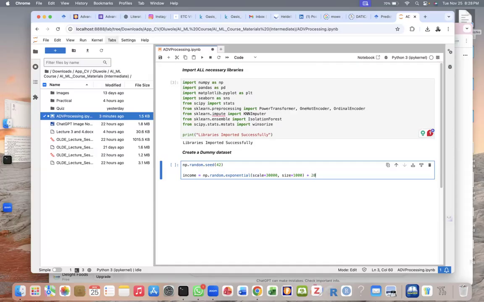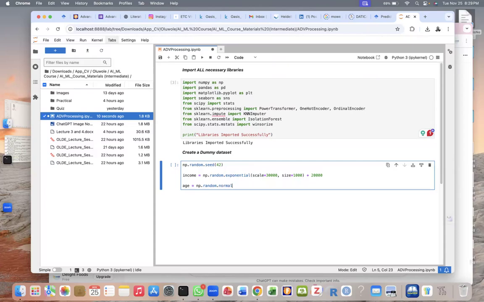Okay, 20,000. All right. Then let's generate a normally distributed age data. So we have already a skewed, so let's do age. We're creating an age data that will look normally distributed. So we're still calling our random seed. It generates it itself. So let's call it normal.